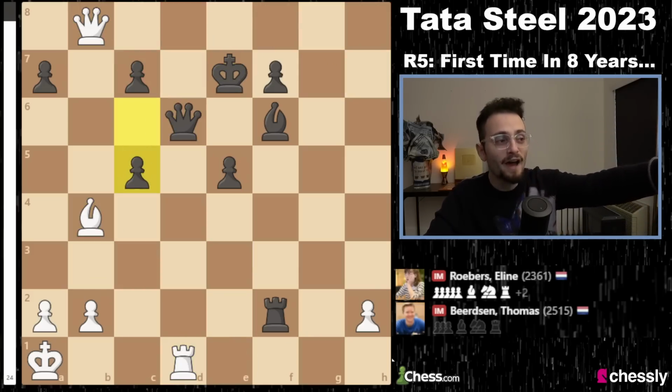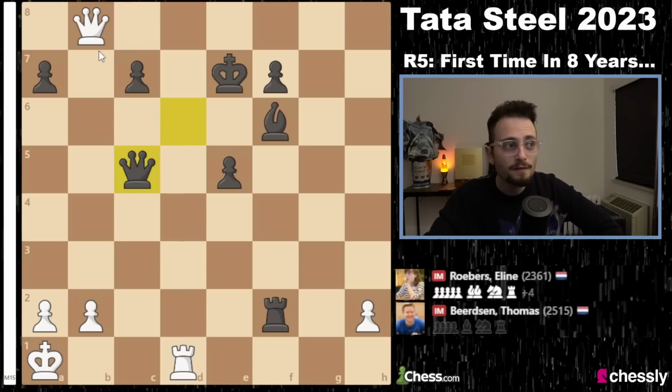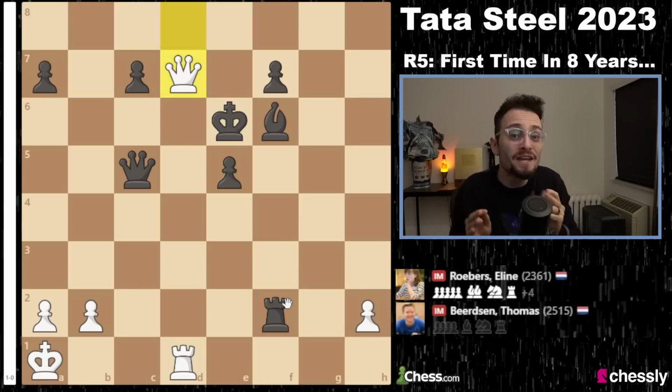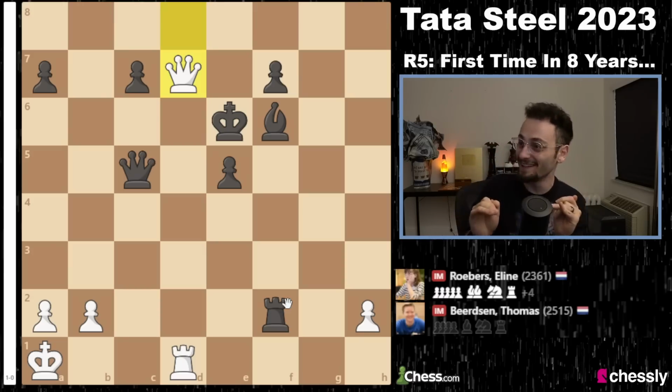c5, and he finds bishop takes c5. What is the point? Check here, mate. Oh my God. This man was down 4 pawns. This man should be arrested for theft.